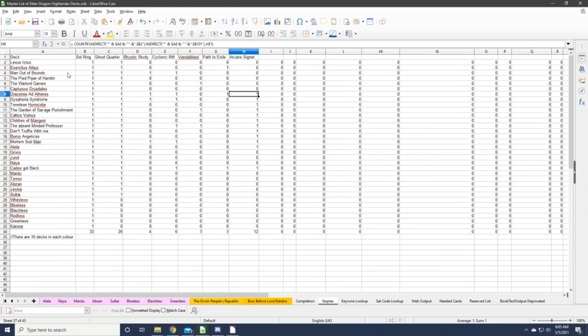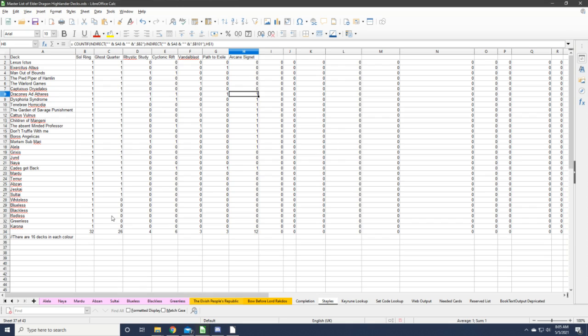Here's a staples sheet that I've added recently that I was working on. It looks through the deck lists for various staples that might exist in EDH that you would want to have in every deck, and shows you if the deck has it or not.